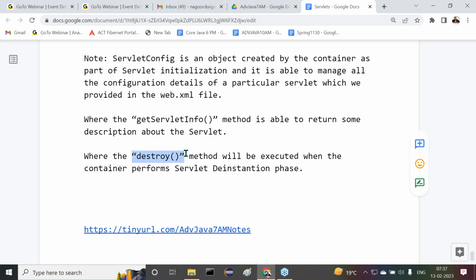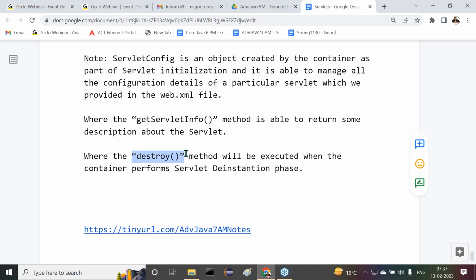Part of the servlet deinstantiation. The getServletConfig method is able to return the servlet config object which was created at the time of initialization. And the getServletInfo method will return some description about the servlet. Okay, this is the overall methods information, at least one line of information we are providing. Yes, sir, got it or not?